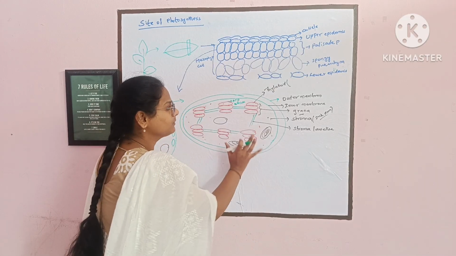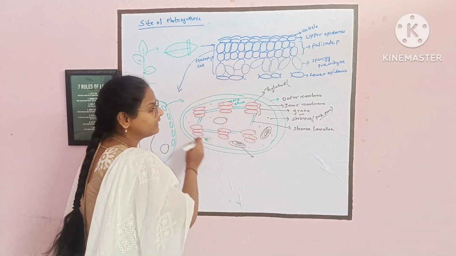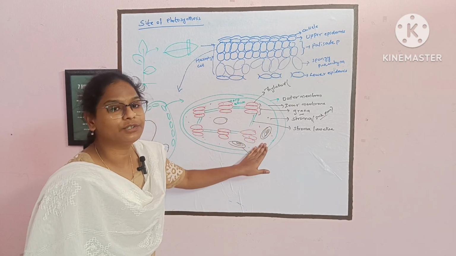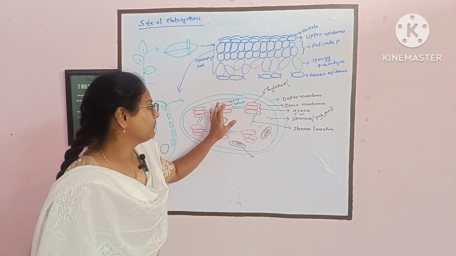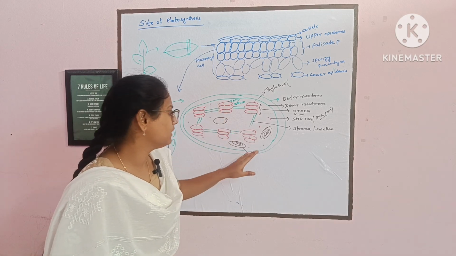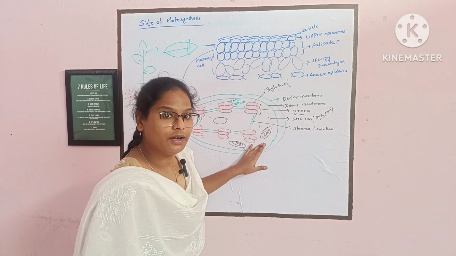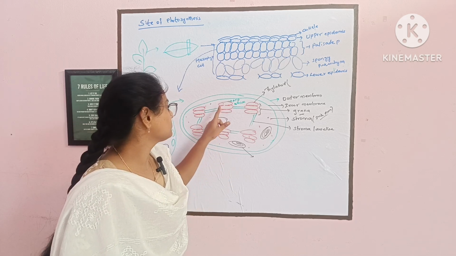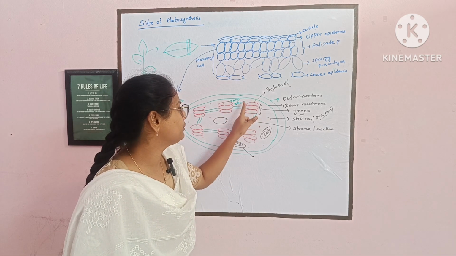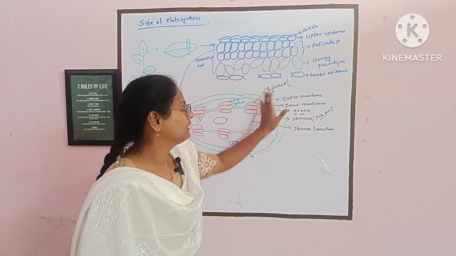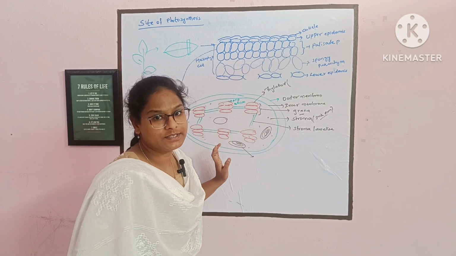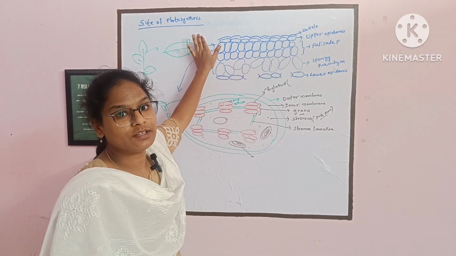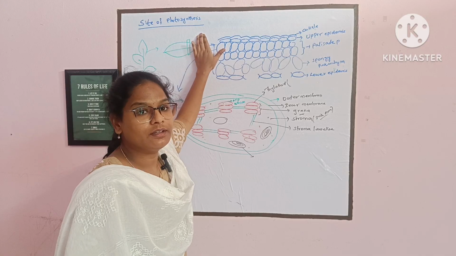Up to this, just remember what organelles are present in the chloroplast, and where the light reaction and dark reaction take place. The light reaction takes place upon the membrane of thylakoid and the dark reaction takes place inside the stroma. And what the end products are. So up to now it is clear. Now I am going to draw one more time the structure of thylakoid where pigments are present. Before that, I am going to tell you what pigments are required for photosynthesis and how they play their role in the process.